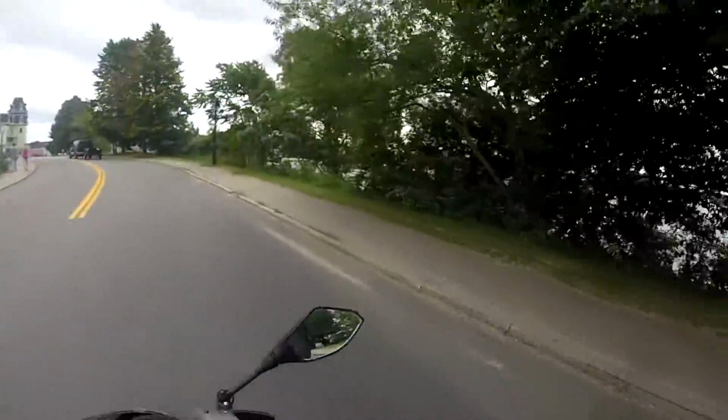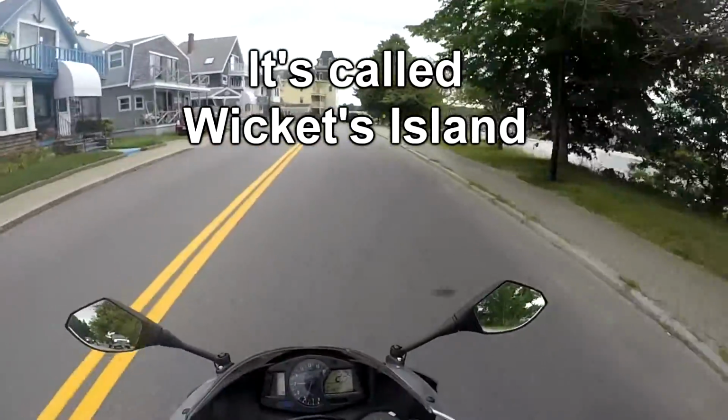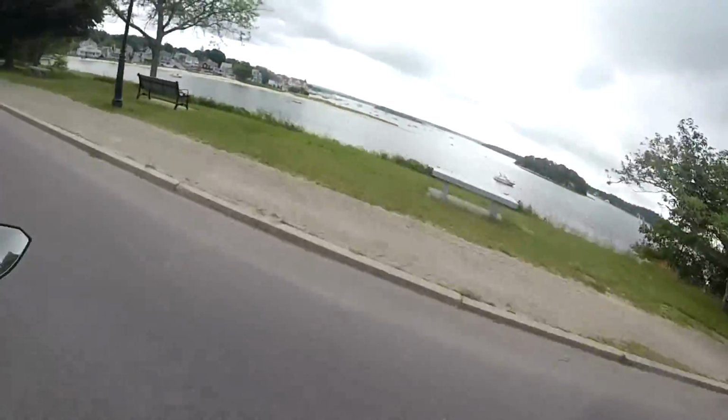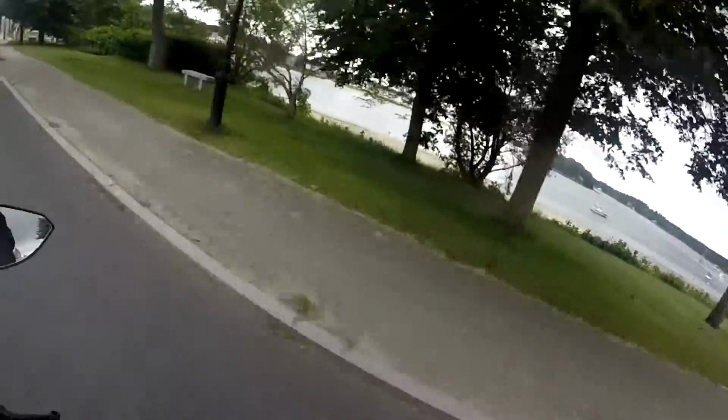See that island right there? I don't know if you could see it. When I was a little kid, my dad used to take us out to that island on a rowboat, and we used to go metal detecting around there and kind of explore it.